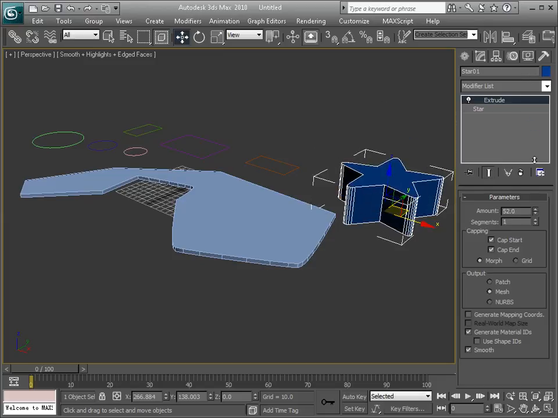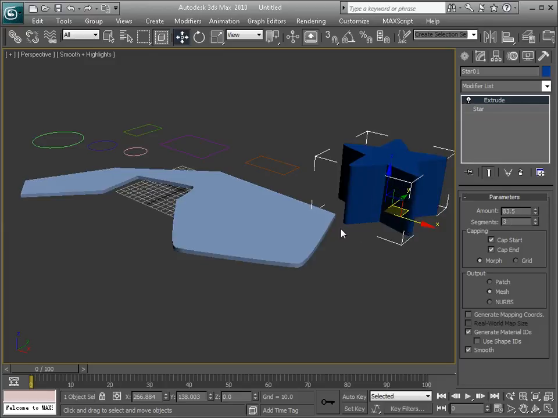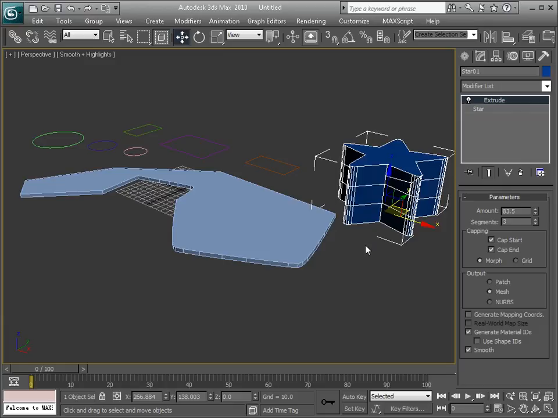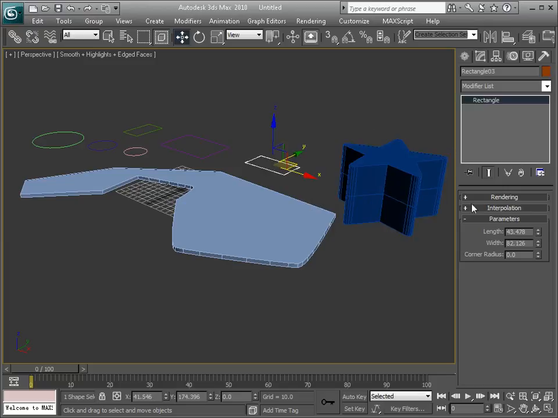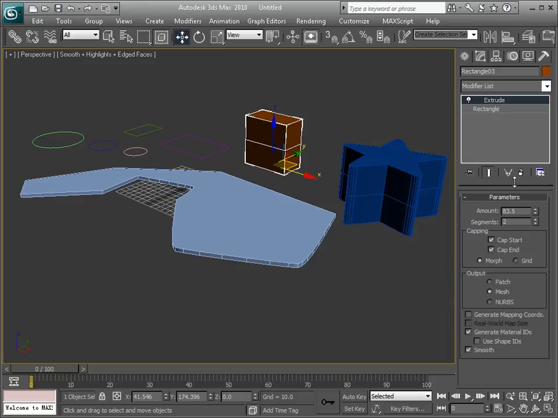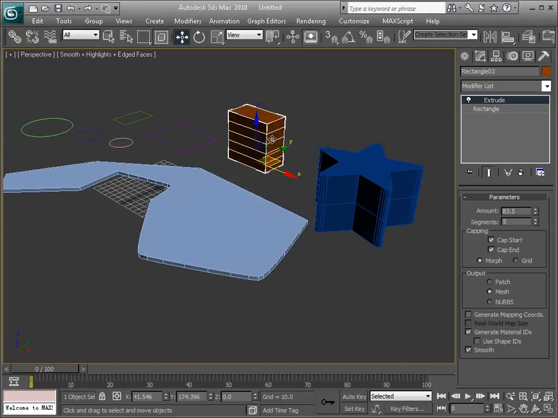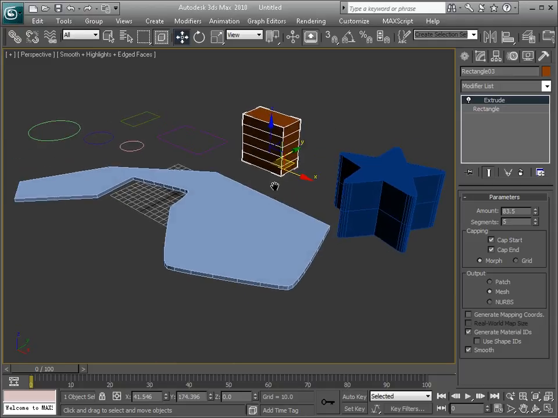You can actually increase the amount, increase the segments. Now if you don't see these segments on your screen right now, it's probably because you didn't press F4. F4 is a preview of your faces. You just press F4 and you can see your segments. If I click on extrude again for this box here, you can see that my segments will allow me to do something which is more high polygon, which you can modify later on. Okay, so let's go on to lofting.